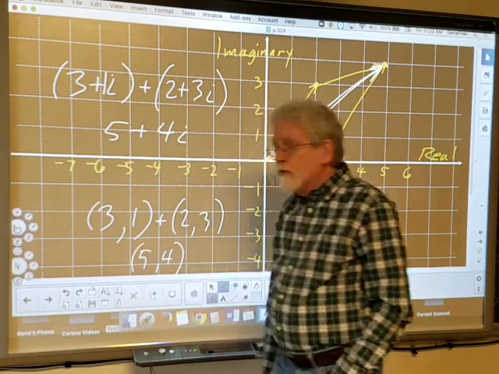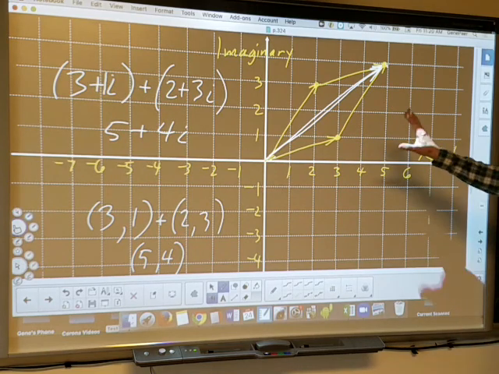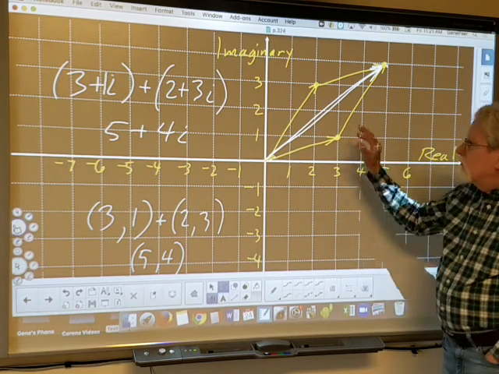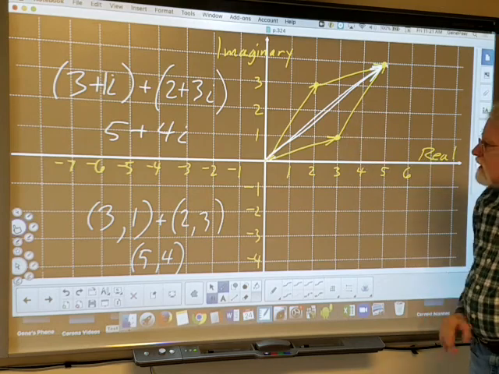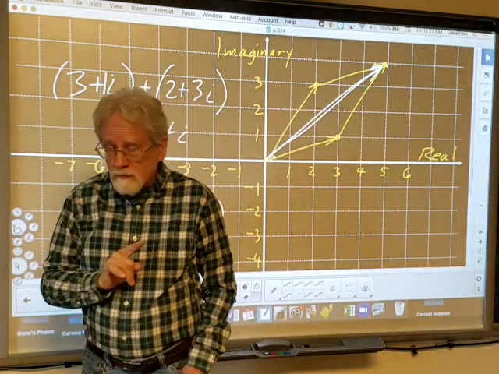So we're adding ordered pairs. Pretty cool. Okay, so that's something that's not in the book, and I will not be testing you on it, and it will not be in the homework. But graphing imaginary numbers certainly will.